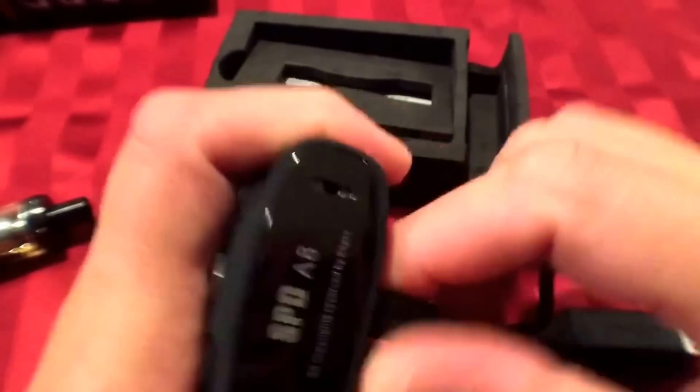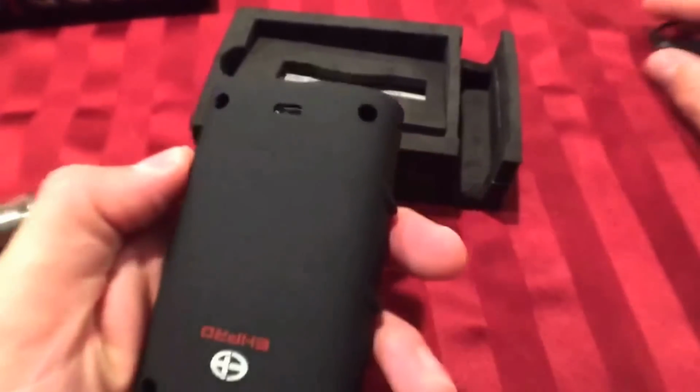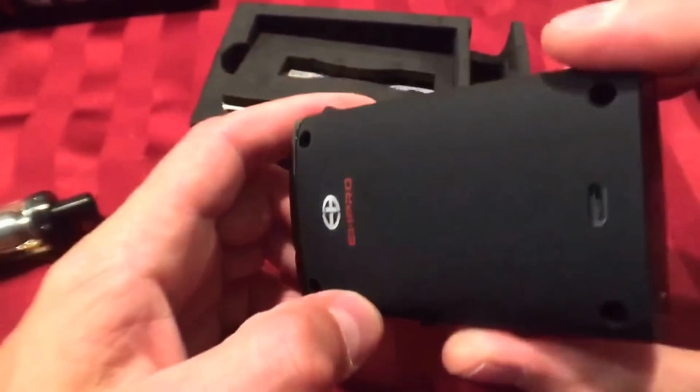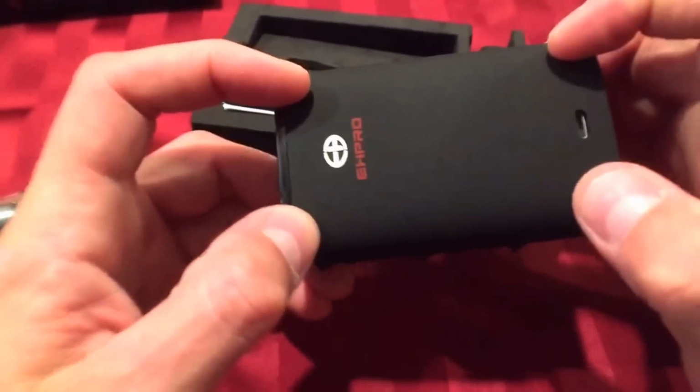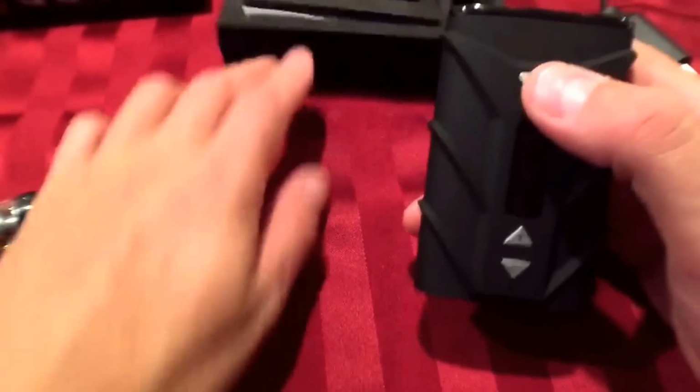Okay, let's talk about the device. You don't open this up. If you open this up, you void the warranty, and the manufacturer's not responsible for anything you do inside there fiddling around. There are screws to open it up, but I wouldn't recommend doing that. I'm not going to open it up. I'm not really curious to know what's inside here.